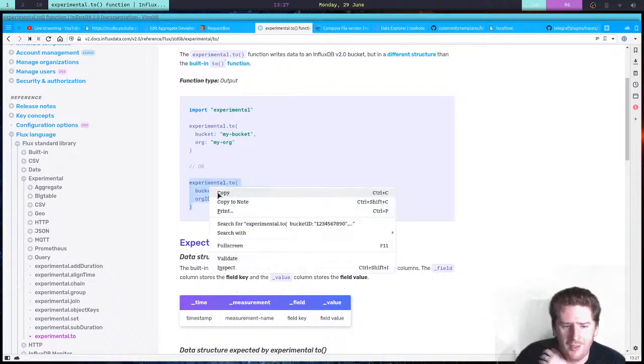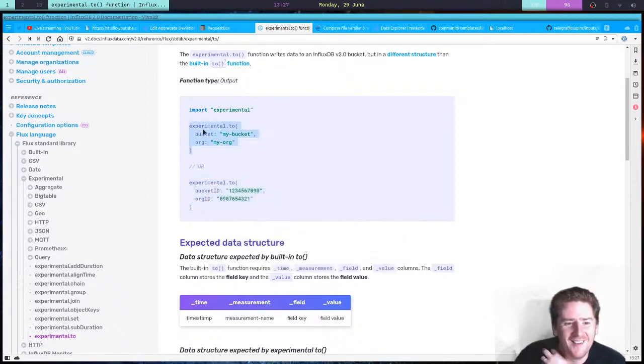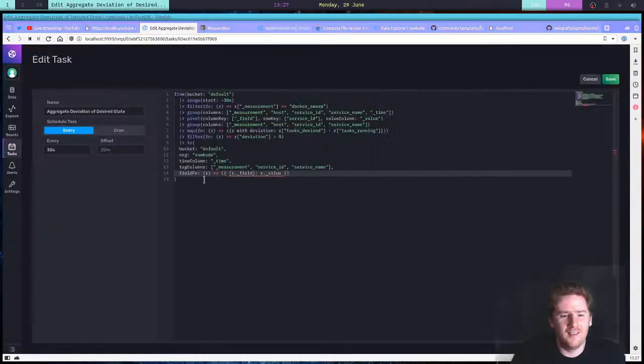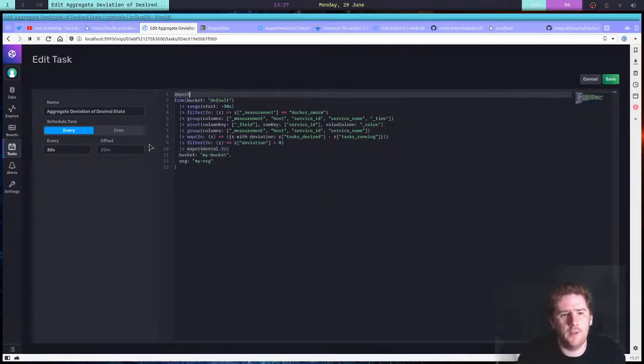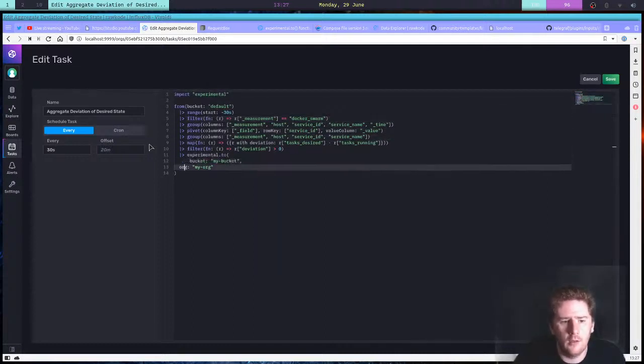Let's just do that. I mean, that could work, but it just seems like too much work. So I think I need to import experimental, and I think it just magically does stuff with that data. We're going to find out.